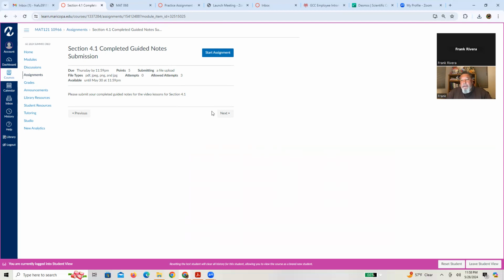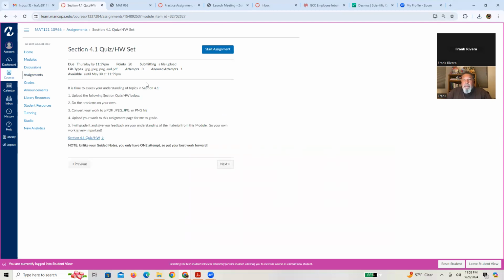All right. And then after you've thoroughly reviewed them, if you go to the next page, there's a page for you to actually assess your understanding. So there's the link to the quiz, just like you did with the note set. You'll load the quiz up, you'll take the quiz, and then you'll load it up by starting the assignment.